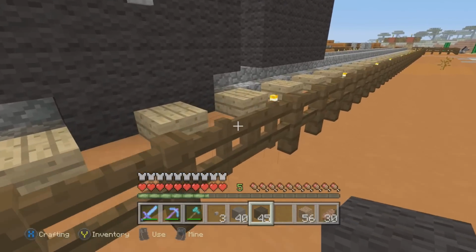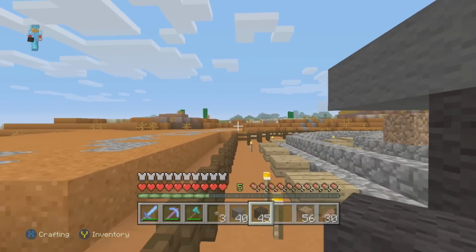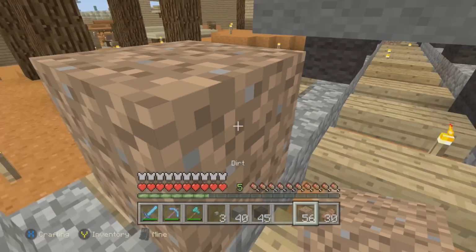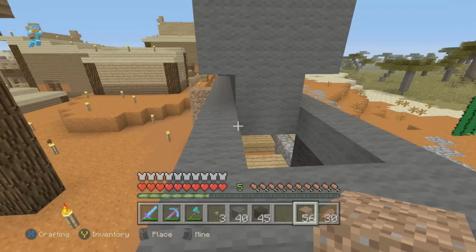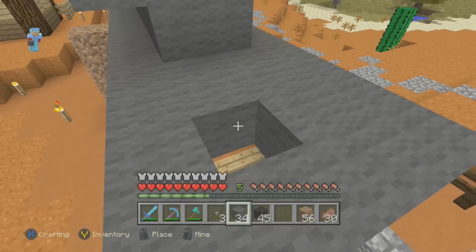Where's this gate? There it is. I'm going to leave it open because we don't need it. We're sleeping through the nights at the moment anyway. Let's get back up on here. Just a couple more blocks forward. Okay, you can fill those in then. Why not? That one.